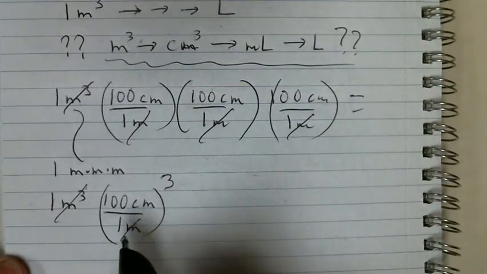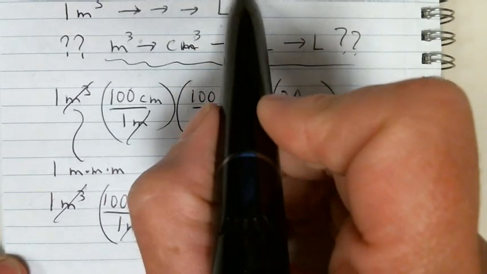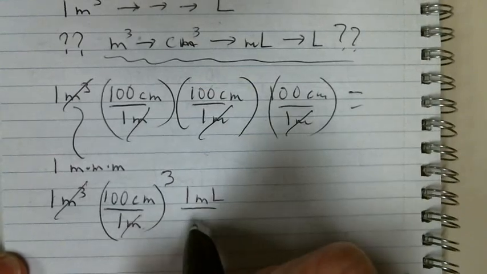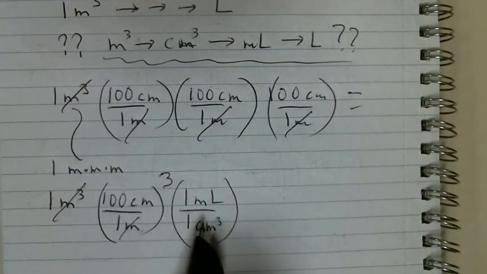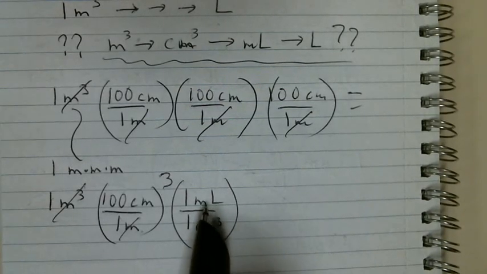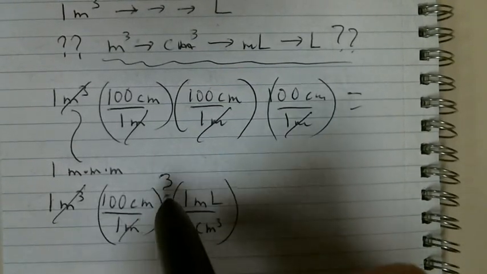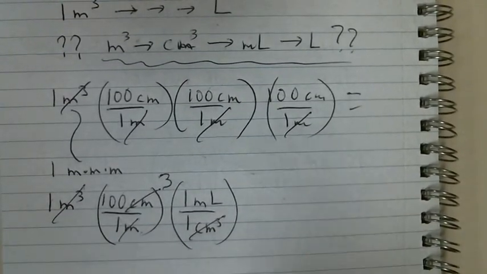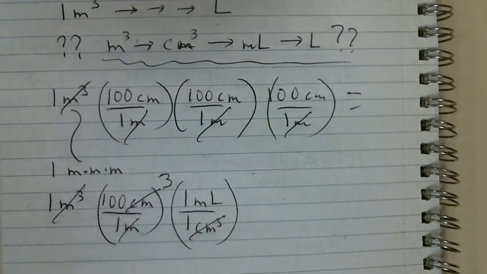Then we would say, well, I want to get into liters. I don't have a way to get the liters, but I have a way to get the milliliters. So I'm going to write 1 milliliter is the same as 1 centimeter cubed. Now, how did I know to put milliliters on top? Well, I wanted my answer to be in that unit, so I need it in the numerator, and I need centimeters cubed to cancel. But if you don't see it, it doesn't matter. Don't sweat it, right? If you have it flipped, the units won't work, and you'll know that you need to flip your conversion factor the other way.